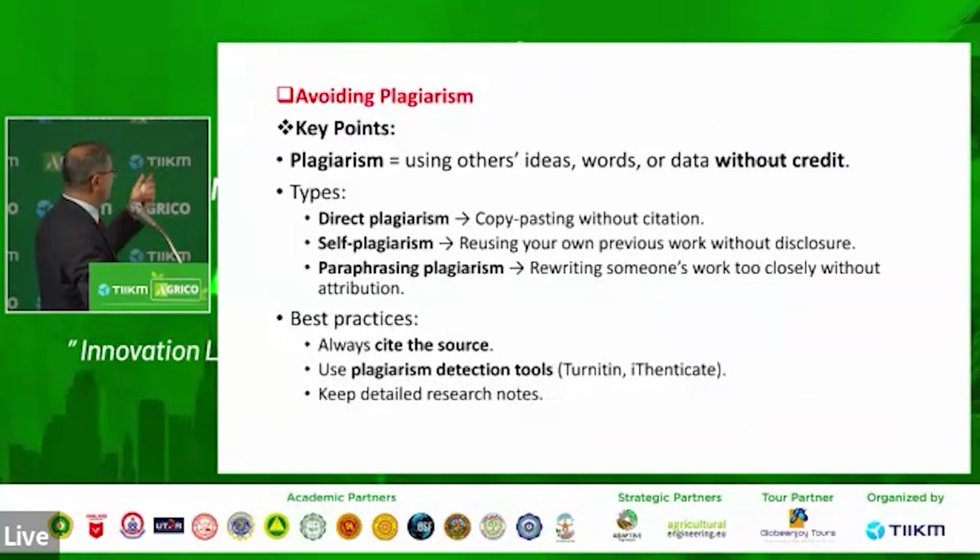Okay. At the same time, as I said, we have to avoid plagiarism. Sometimes it's direct plagiarism, where people copy from other people. Then self-plagiarism, where they reuse their own work, and paraphrasing plagiarism. And these days, many people are using artificial intelligence in their papers. Sometimes, if you are not using the right program, it can lead you to some mistakes. And there are programs now you can use to check if the paper has been helped by artificial intelligence or not.